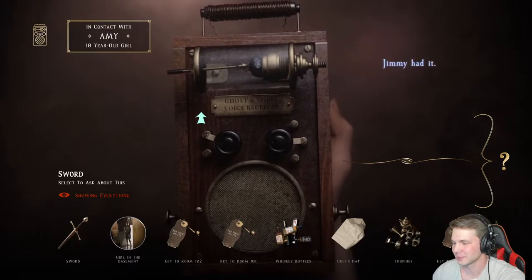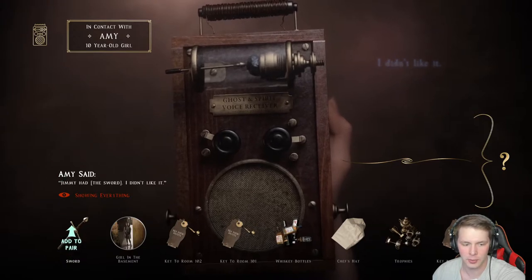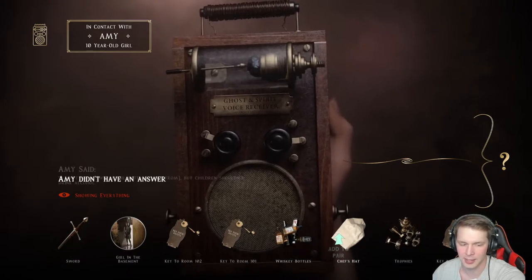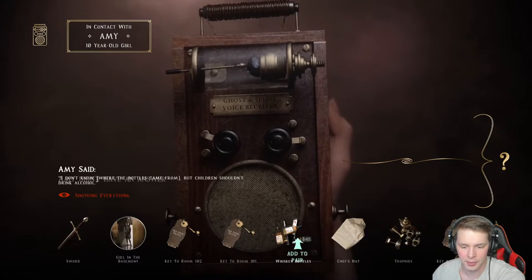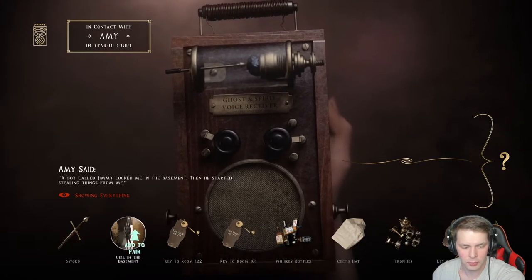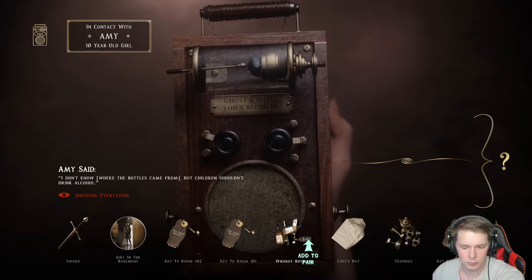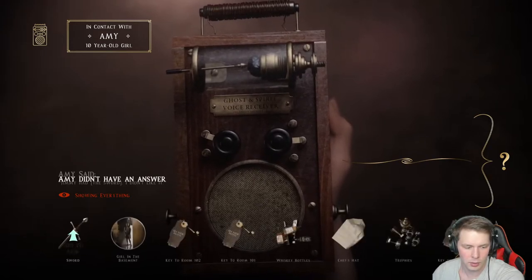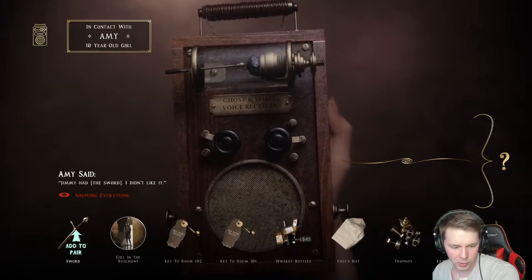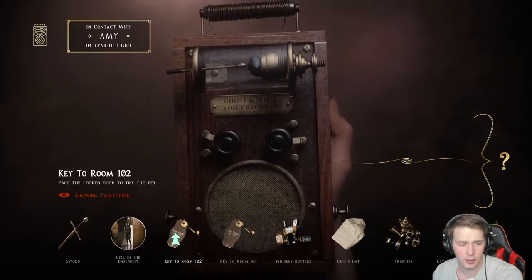Jimmy had it. I didn't like it. Jimmy had the sword. I didn't like it. All right, chef's hat, which I didn't ask about. Totally thought I did. Oh, Amy didn't have an answer. Jimmy had the sword. I didn't like it. A boy called Jimmy locked me in the basement, then started stealing things from me.